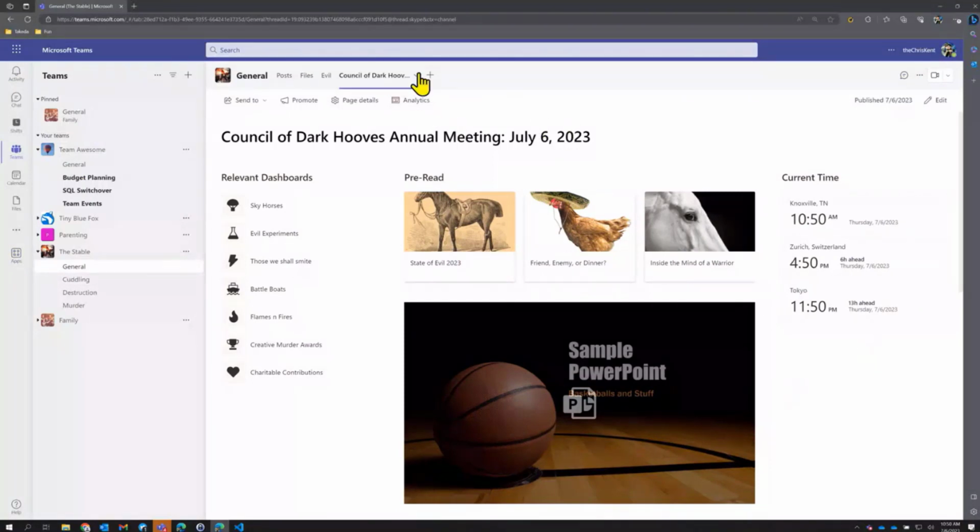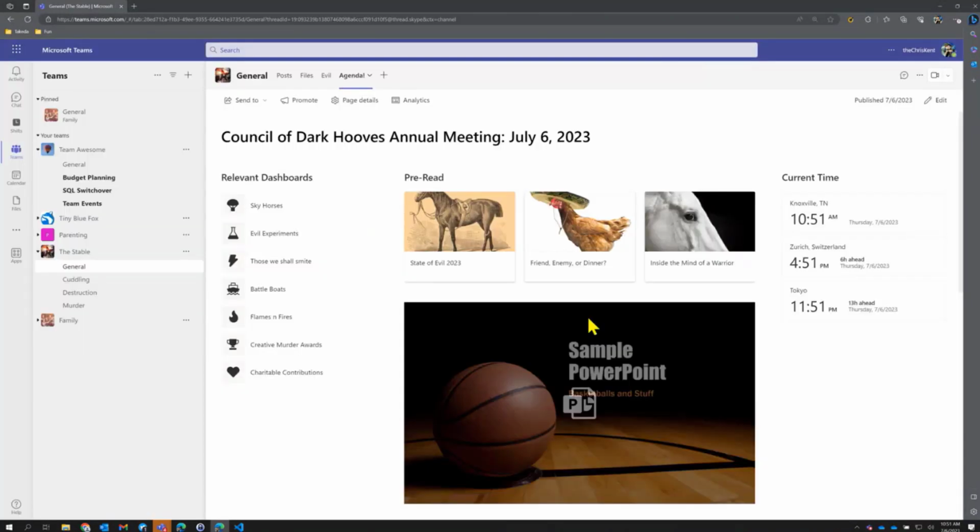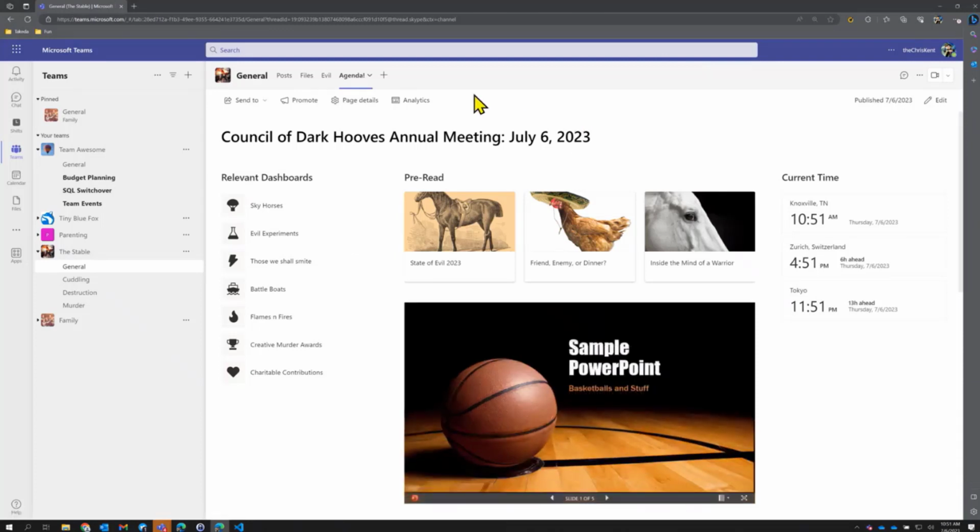So if I wanted to create something, let's rename that real quick. Call that something more generic, like agenda. I already have a tab with that name. That is a lie. Agenda. Perfect. Okay, we'll just call that agenda. So we've got this tab here, but we want navigation inside here. Maybe we're trying to look at different dashboards. We could add another quick links here, but then we're always maintaining that on the individual page. So we want some place where we've got some centralized navigation.